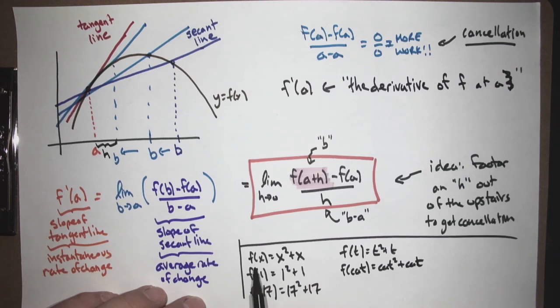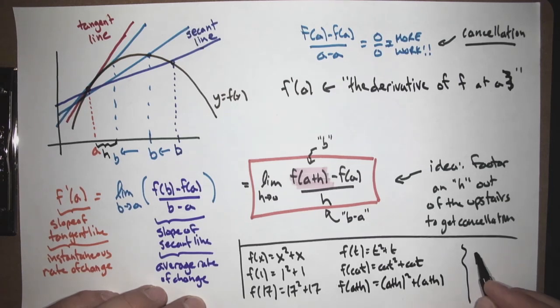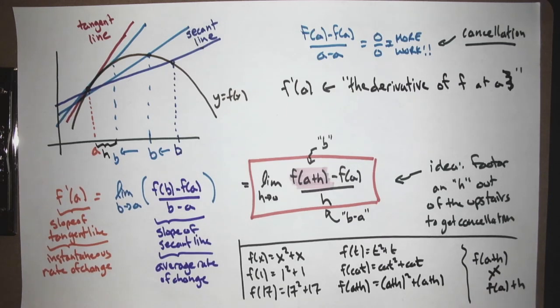This is a rule. It says, whatever you plug in, you square it, and then you add it back to itself. So what does f of a plus h look like? (a plus h) squared plus (a plus h). All right? So f of a plus h is not f of a plus f of h. Don't make that mistake. That's a terrible one to make. So just remember, whatever you plug in, everywhere you see x, replace it with what you're plugging in. And then life is good.